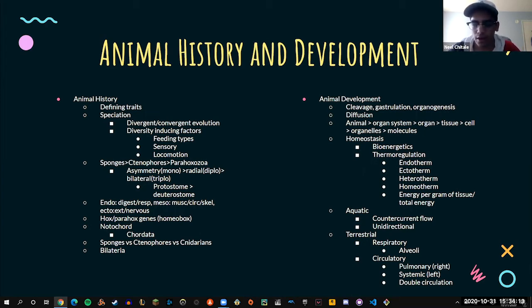And then another important thing to think about fish and aquatic creatures is they tend to have a unidirectional flow in their system. So deoxygenated blood and oxygenated blood flow in the same direction. They're only in one circuit. Whereas opposed to all other creatures, all terrestrial creatures at least have two circuits and generally tend to only have two circuits. So that oxygenated blood can flow one direction and deoxygenated blood can flow another.